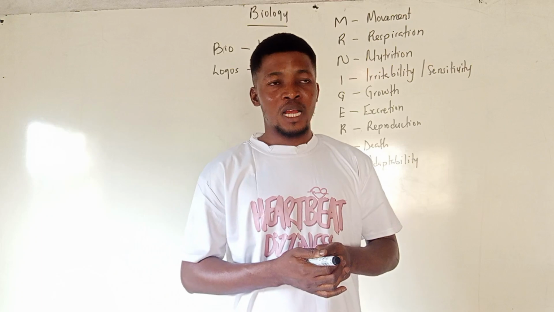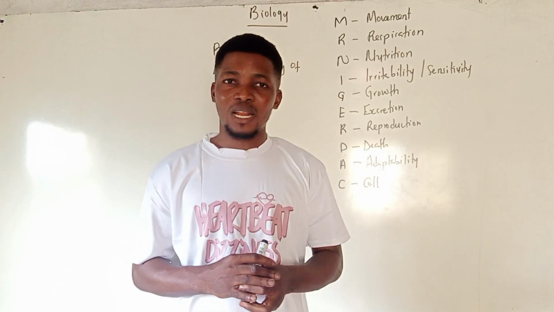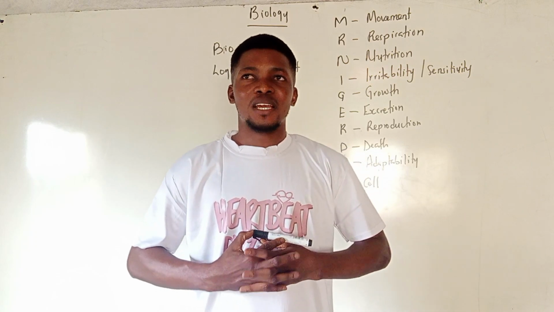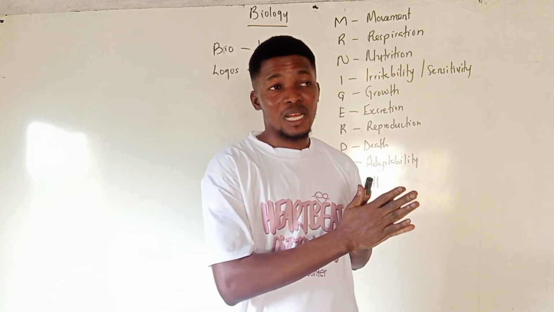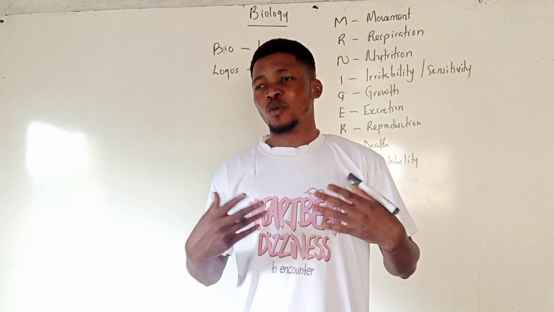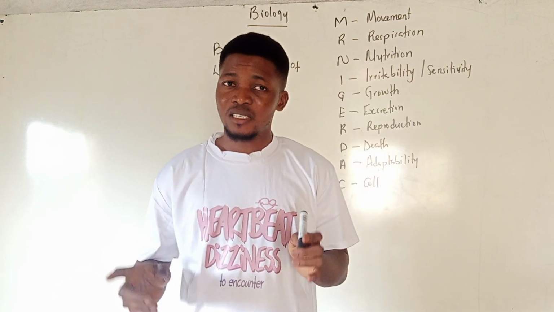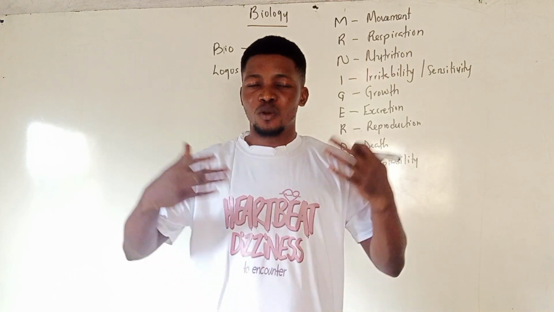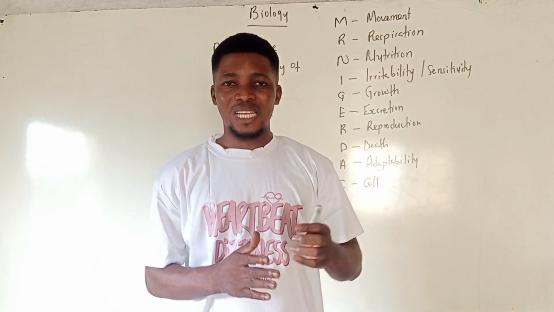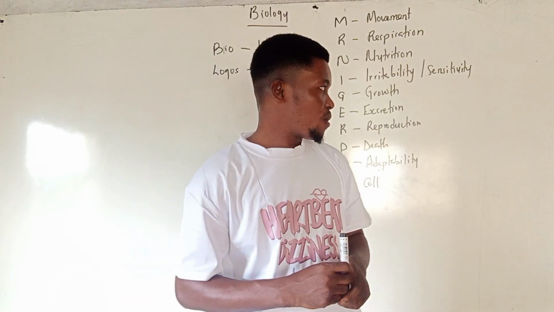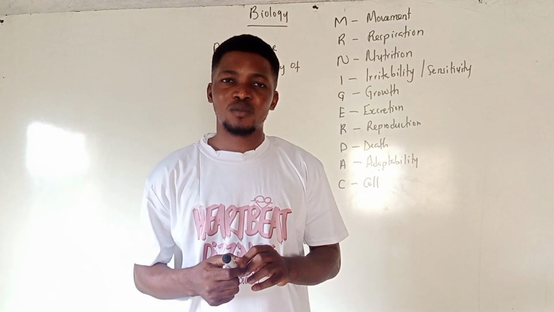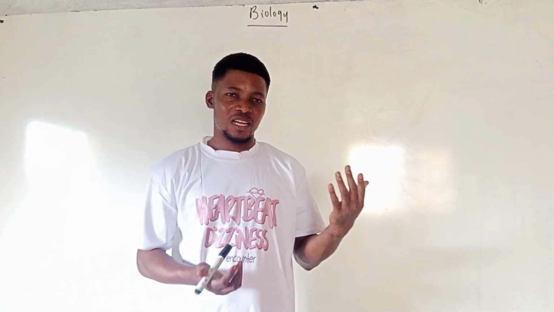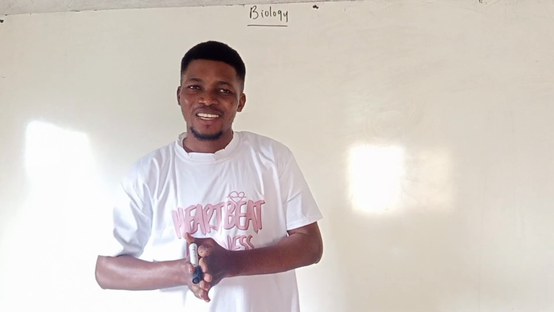So what we are going to look at next is what? It's plants and what? And animals. Previously, scientists believed that living things were just plants and what? And animals. But as time went on, they discovered other living things that are neither plants nor animals. We're going to look at that when we get to classification of living things, that's taxonomy. But before then, let us look at differences between plants and what? And animals.